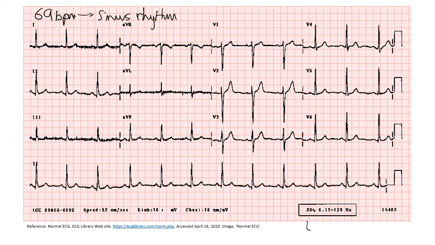Now, the other leads on an ECG trace represent other essentially points of view on the heart. So if we have a look at lead 1 here, if you're familiar with the triangle that represents the direction of electrical impulses in the heart, lead 1 actually goes from the right top to the left across. So this shows the direction of action potentials this way.